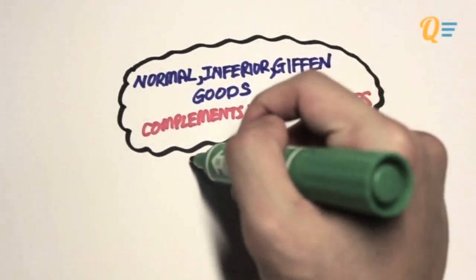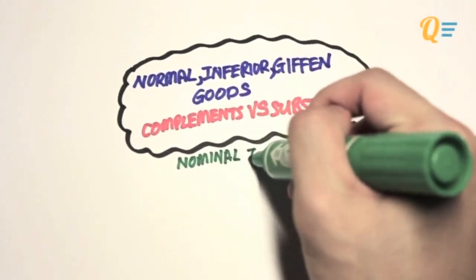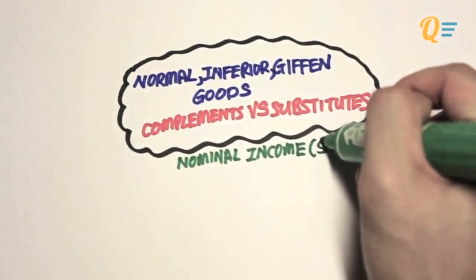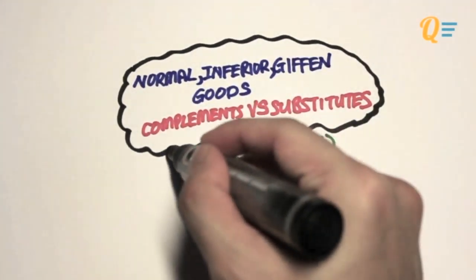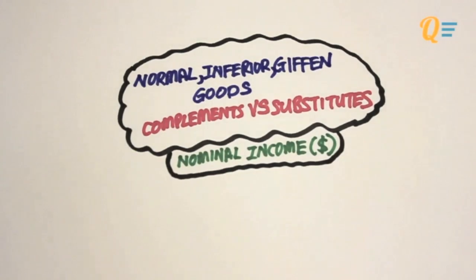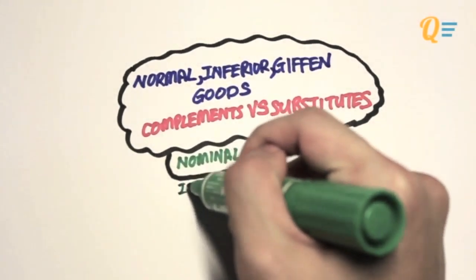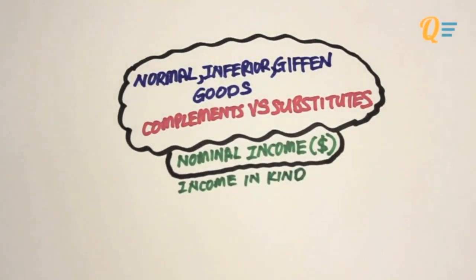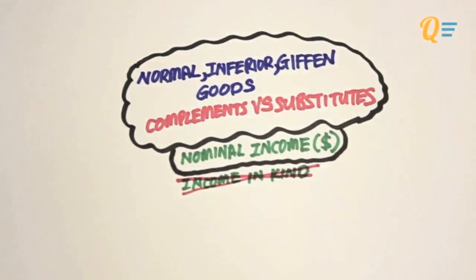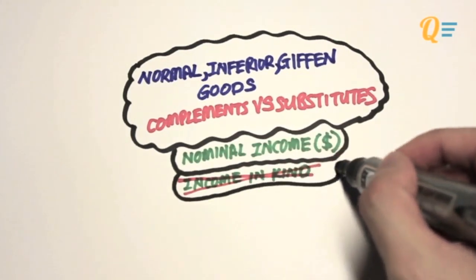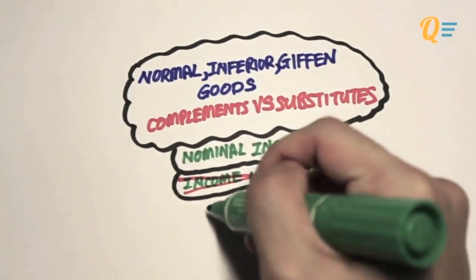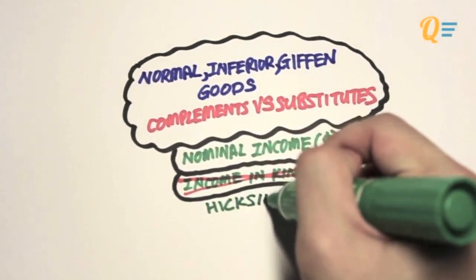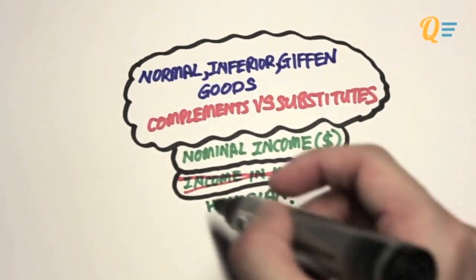I'm sure you recall me saying that we'll be learning about income in kind. I just want to let you know that we are still focusing on nominal income, which means that income comes in the form of money and not goods. So take note that the analysis in terms of income in kind may yield different results, and we're not using income in kind for this analysis. And also, we'll be focusing more on the Hicksian definition of real income.